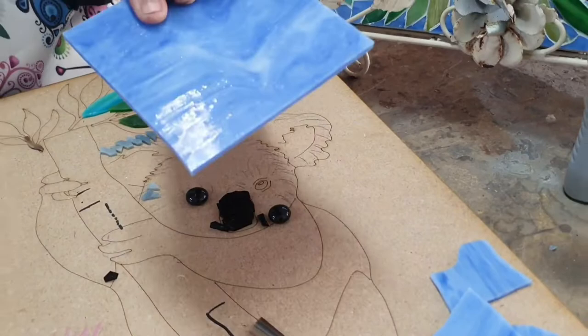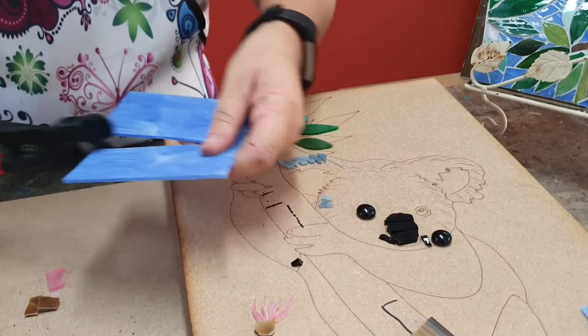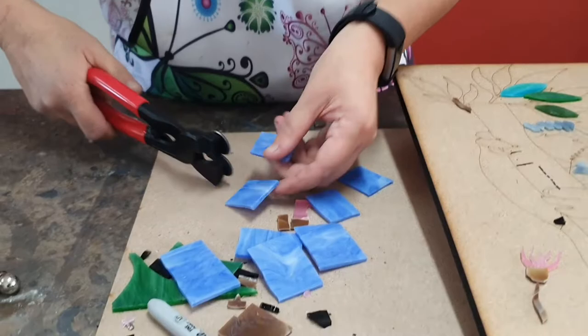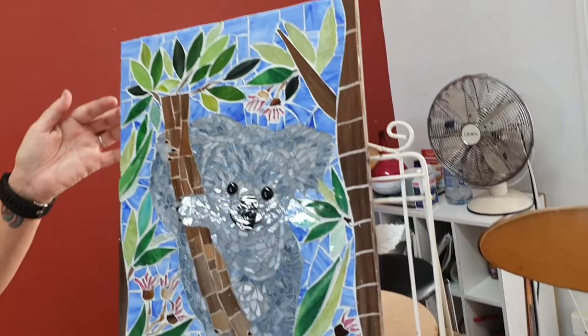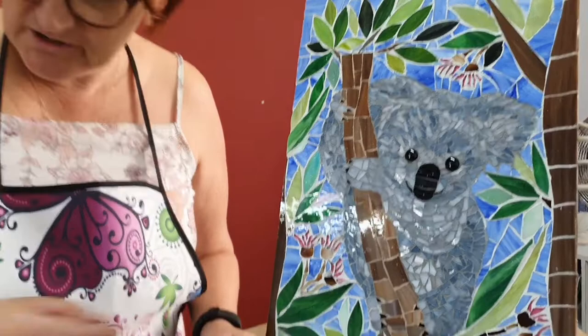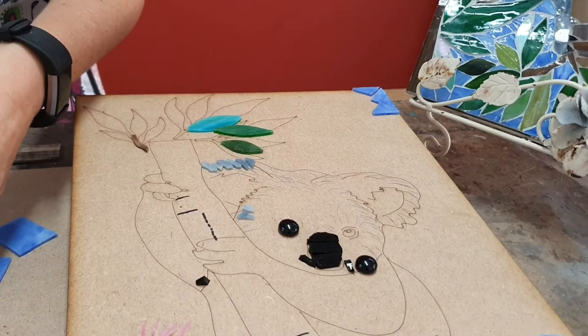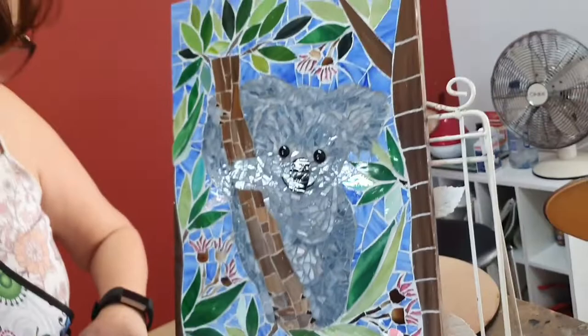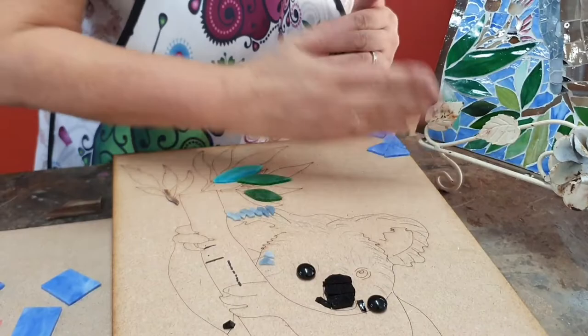For the background we've used indigo stained glass — it's beautiful. We do sell it in sheets or in small boxes. Very easy to cut with your glass cutters — just wear glasses when you are cutting the glass. Get them down to some small workable pieces and always start with a nice tidy straight edge when working along the top. Then it's just a matter of filling in as you go using all different sizes. Sort of work from the top down and then from the koala back up, so you're not working all the way in placing tiny pieces — kind of work in a bit and then back out.